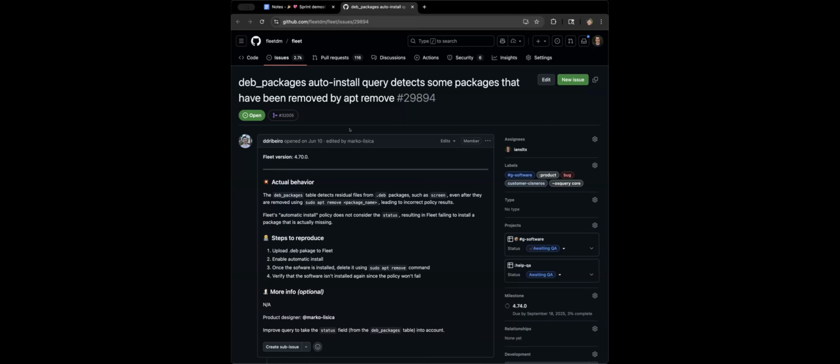The issue in this case was that if you installed a .deb and then uninstalled it, those package receipts are still in the deb_packages osquery table. We were not accounting for that in the auto install query. So if you installed and then uninstalled, it would still say, hey, there's no action required here, and the policy would pass. This minor tweak fixes that to where if you install and uninstall, then the policy will pick up that it should ignore your uninstalled package and get that installation underway.